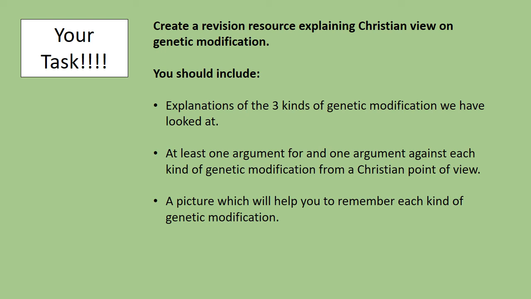Then you need at least one Christian argument for and against each one. So at least one for and against designer babies, at least one for and against saviour siblings, at least one for and against therapeutic cloning. And put some kind of picture in to represent each one. So have some kind of picture for therapeutic cloning, whether it's the DNA strands or the egg with the DNA replaced in. Designer babies, I'm sure you can think of something to draw for that. Maybe a baby with the word Gucci written on its head or something. And then saviour siblings, however you want to do it. Some kind of picture, so it's visually striking.